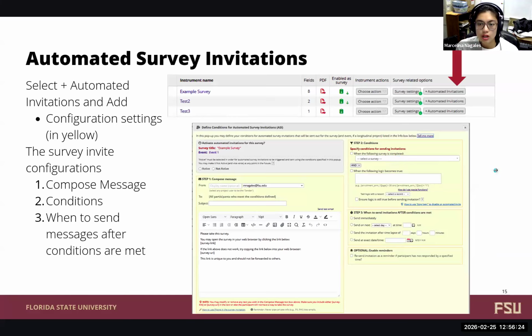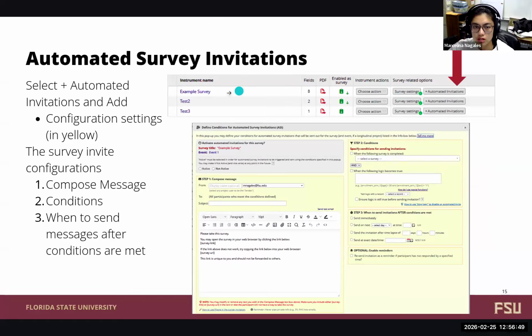Okay, so another option that you can do in addition to the participant survey, that allows you to have more focus on what time you're sending the invitations and what logic you want to become true before you send out the survey invitations, is using this automated survey invitation.